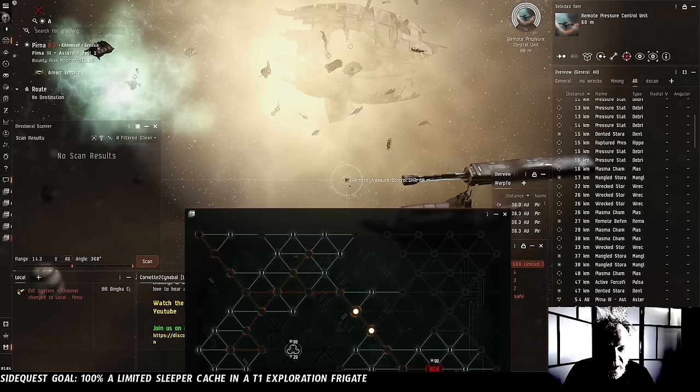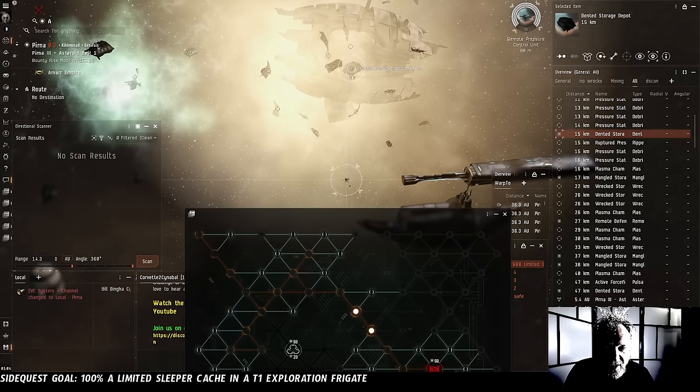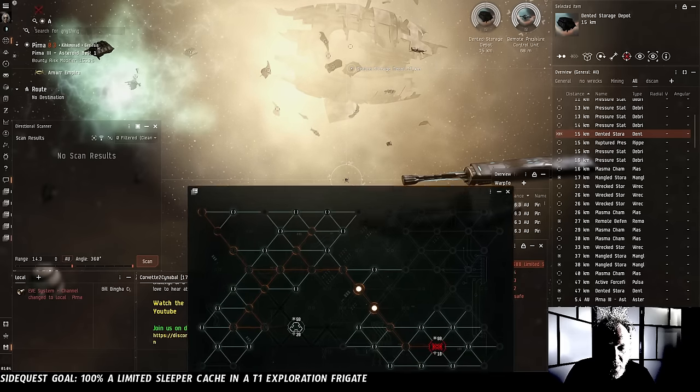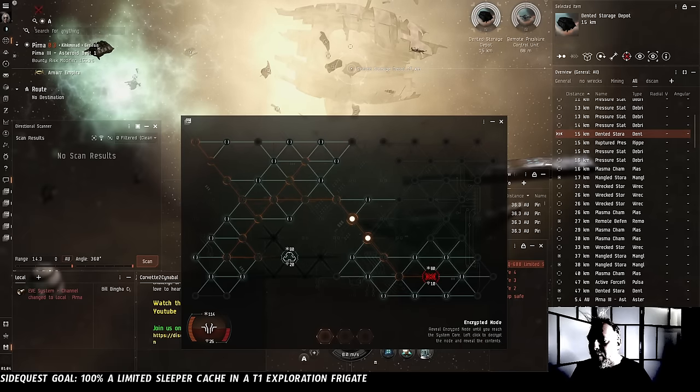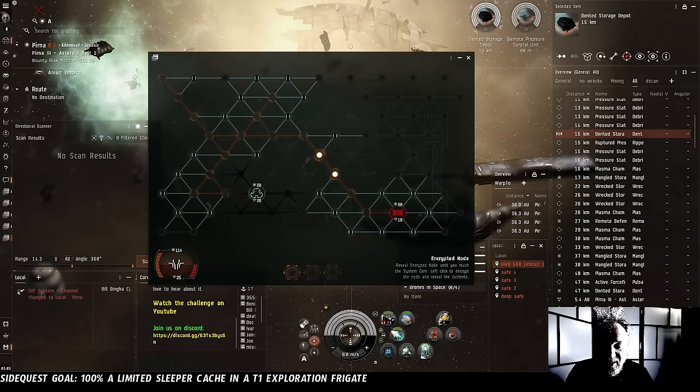Now what we're going to want to do is make sure that we are prepared to rush this dented storage depot, because as soon as we succeed this hack, the area of effect cloud is going to drop, and we will have about 3 minutes to get in, hack that can, and get back out before the area of effect cloud reappears. The damage control is the full extent of the tank on our probe, so we won't be able to take very much time in that cloud. We really want to be fully out of it before it comes back up.